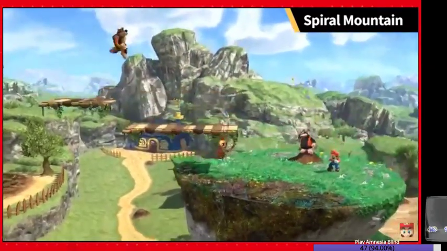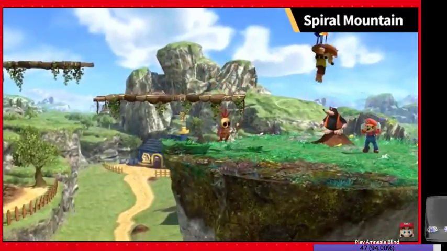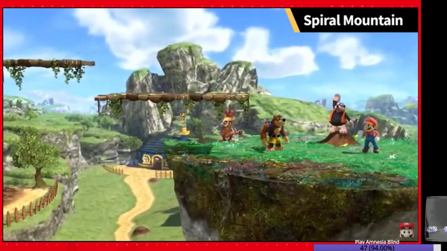Platforms like this will appear from time to time. A bridge will also appear. Is Mumbo juggling with his eyes? Okay. Now that we've covered both the fighter and the stage, let's go ahead and jump into some actual battles.